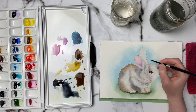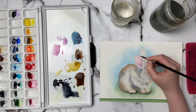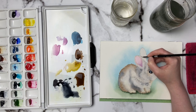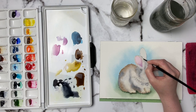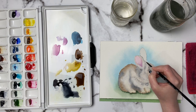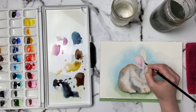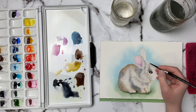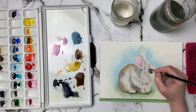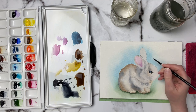So I'm using my size 4 silver black velvet brush again. And I'm just going to start making some little fur strokes, so I'm indicating some hair or fur on this ear here. And this is the fun part because you can put in as much or as little detail as you want. Basically I just want to get the general direction of some of the fur, get our shadows in.